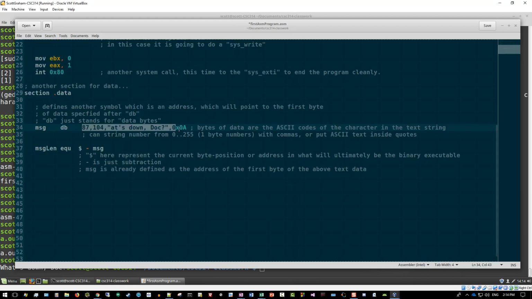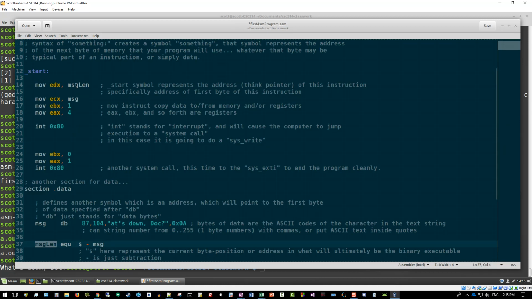And again, because we're just tacking this on to this list of data bytes that message is pointing to the first byte of, message len is going to be calculated to be the difference between the current byte right here, right where this line starts basically, and the address message. So it's calculating the difference between 87 and a pointer to the next byte after this. So it'll be one bigger than it was before to accommodate that extra byte. So message length will have the right value. That's what the assembler will put in for that as a constant, and the address of message goes in for a constant here. So it should still work if we run this.